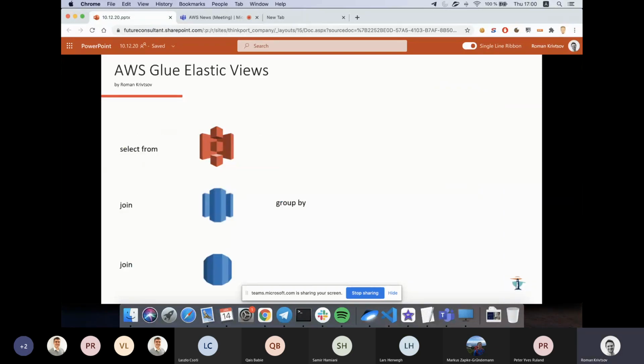And the last thing I would like to tell you about is AWS Glue Elastic Views. Also a very nice thing. It basically allows you to combine your different data sources and use so-called views, materialized views from different sources, and get data frames out of it using Glue.